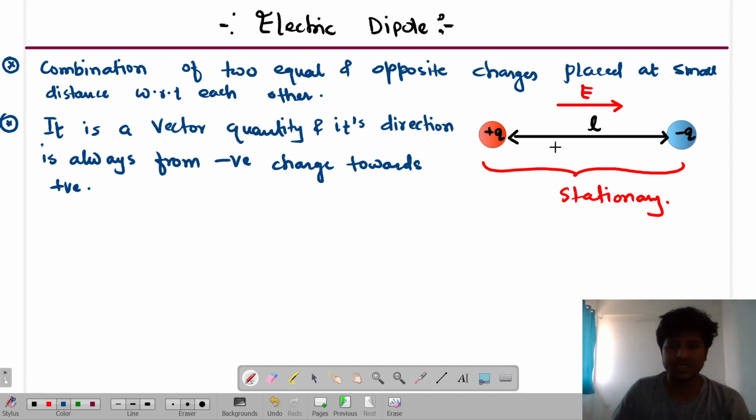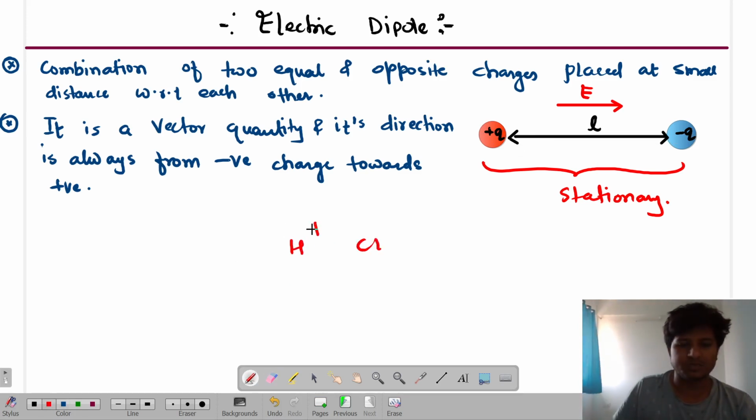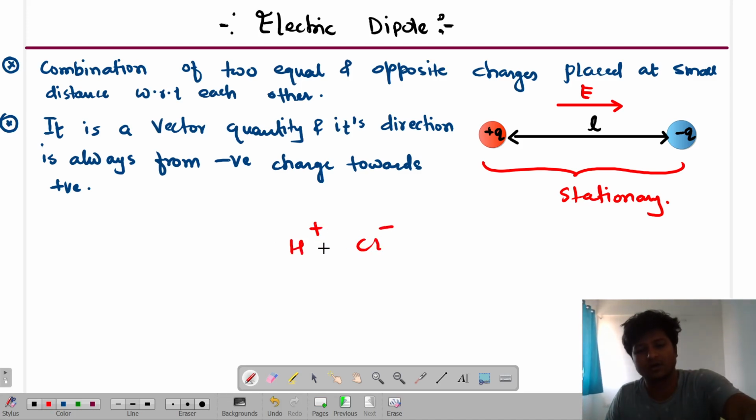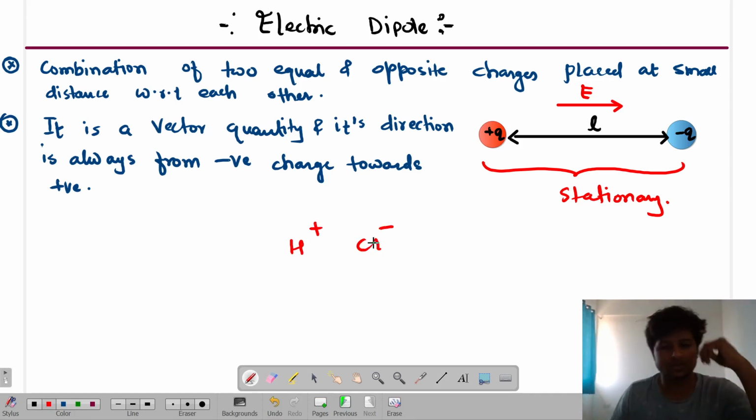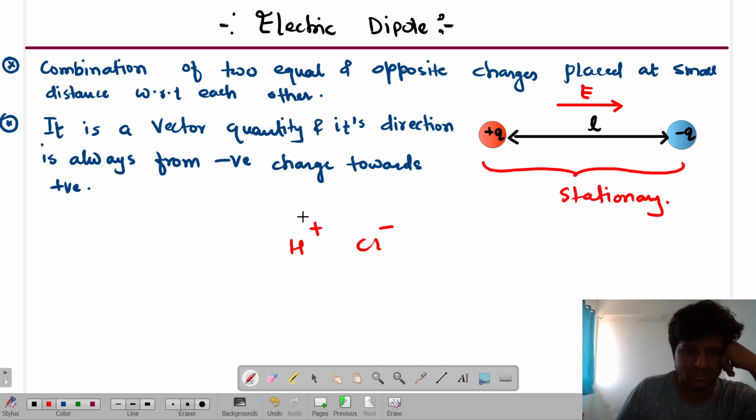In reality, it is not possible to take out the charge plus q and minus q and put it like this way. But we can see some configuration like this. For example, the HCl molecule, got it or not? So H is H plus, Cl is Cl minus. H is highly electropositive, right or not? And Cl minus is highly electronegative, isn't it? So what happens? Basically, this plus charge and minus charge are trying to attract very strongly towards each other. But are the atoms actually merging? No, they are just creating some kind of shape like this, isn't it?